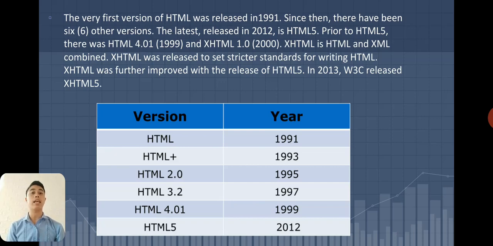So as you can see in the table, we have the version and the year. So we have HTML in 1991, HTML Plus in 1993, HTML 2.0 in 1995, HTML 3.2 in 1997, HTML 4.01 in 1999, and we have the latest, which is HTML5 in the year 2012.